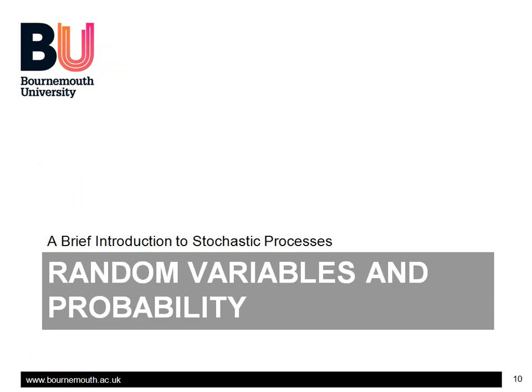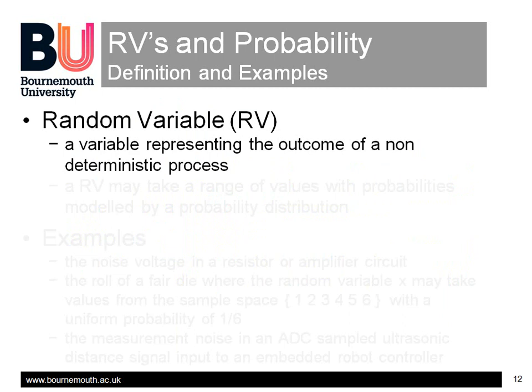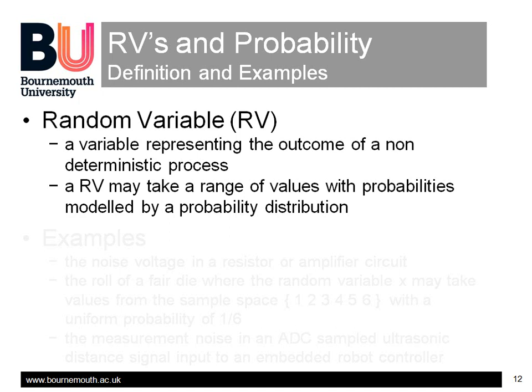The noise signal amplitude at any instant is a random variable. Focusing on a time of 100 seconds, say, on the slide, the random variable x is actually sampled as having a value of around 2.8. But as a random variable, it could have taken any value between the limits here of around minus 1.3 and plus 4.8, and maybe beyond. The range of values it can take, and the probability it will be at any one of these, is represented by its probability distribution. So a random variable is one which represents the outcome of some non-deterministic process. We don't know its actual value until we have received a measurement or a sample. The range of values it can take, and the probability with which it can take those values, is described by a probability distribution we will look at in the next clip.